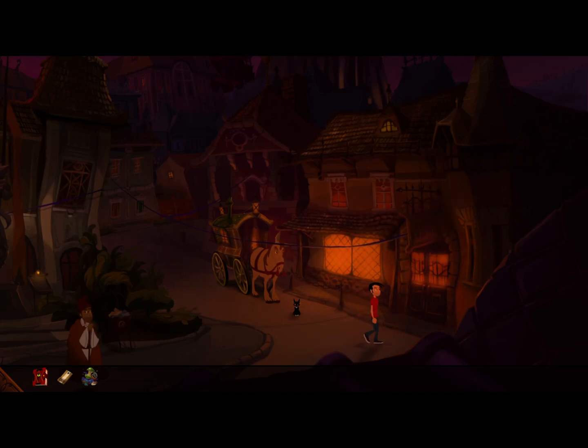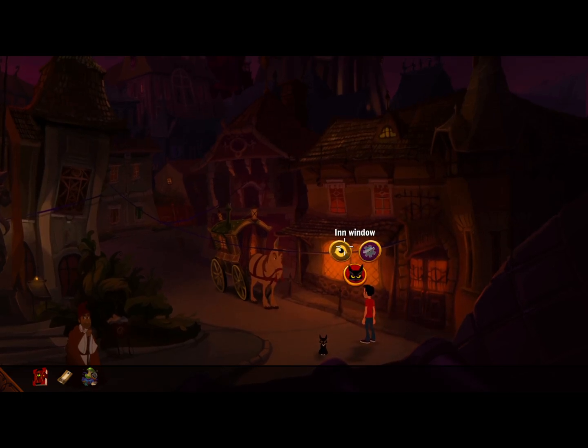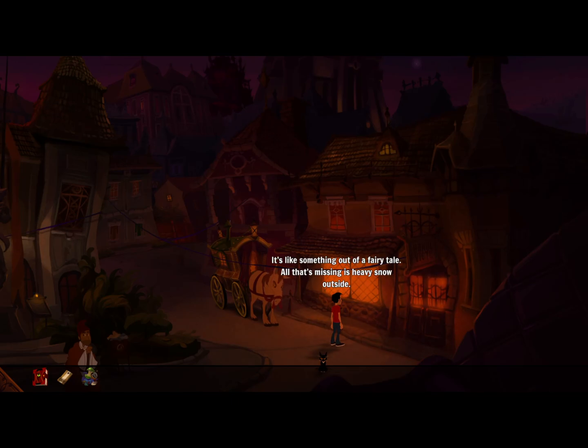A sign. That's most definitely a sign saying "in" something. In Transylvania. Yeah, my Romanian is really not up to snuff. And you have Google Translate. Man, that's a nice, warm, inviting window right there. It's like something out of a fairy tale. All that's missing is heavy snow outside. Don't. I'm grateful there isn't any, though. Yeah, don't jinx it, mate.